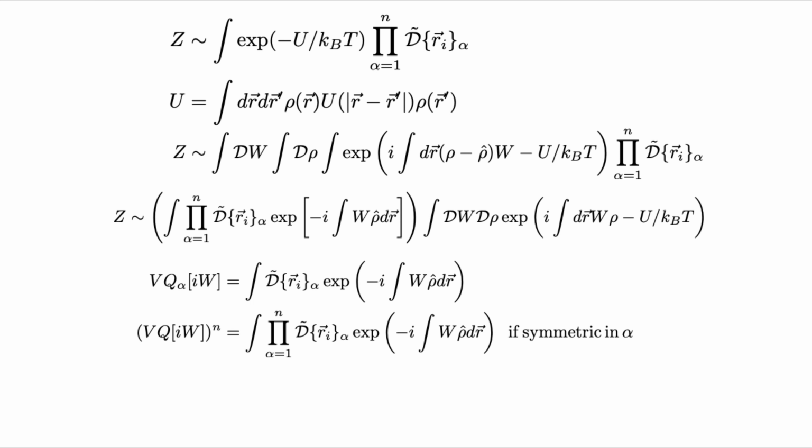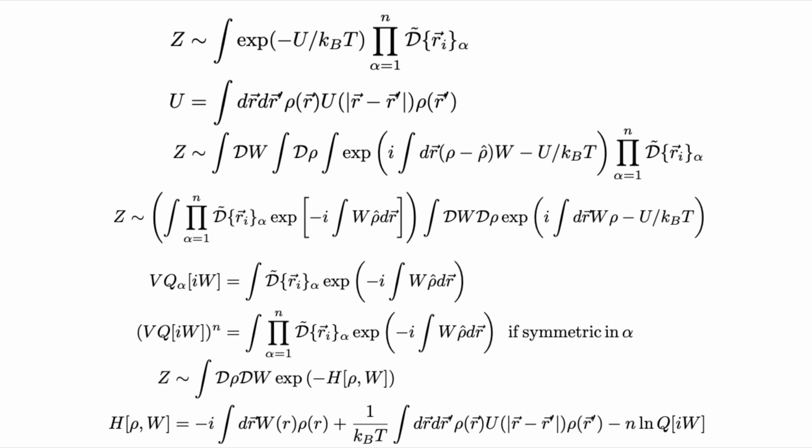This term, which I've labeled Q, can be interpreted as the partition function for a polymer that doesn't interact with other particles, but is subject to the function W. I'll address the meaning of W shortly, as well as the seemingly nonsensical phrase "subject to W". Q alpha is the partition function for the alpha-th polymer. If all the polymers are the same, then the product over n polymers simply raises the partition function to the power of n.